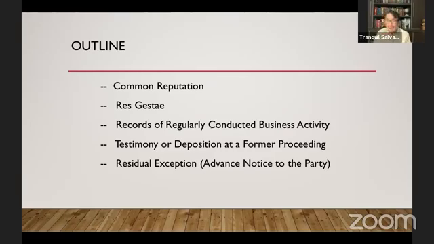Now, why was it replaced with boundaries or customs affecting lands in the community? Because according to US authorities, the common reputation as to land, as to boundaries, is subject to scrutiny in the community. That was subject to scrutiny in the community. And it is reliable because it was subject to scrutiny.